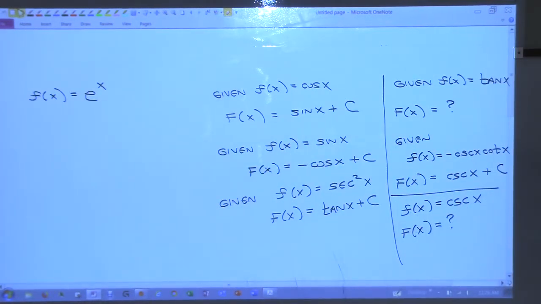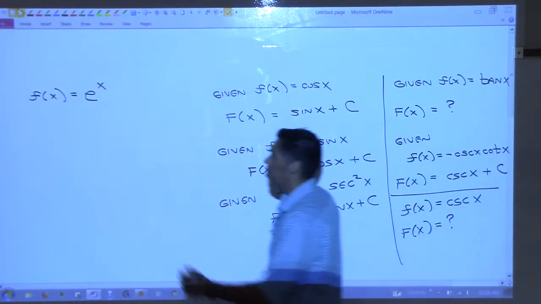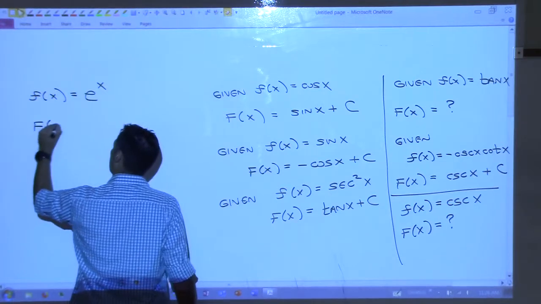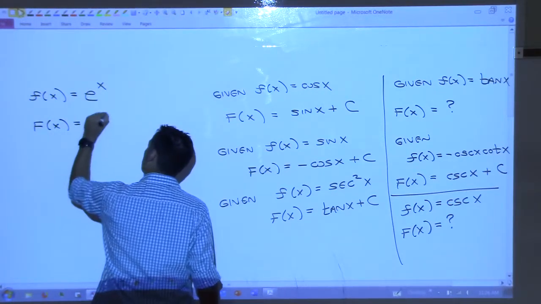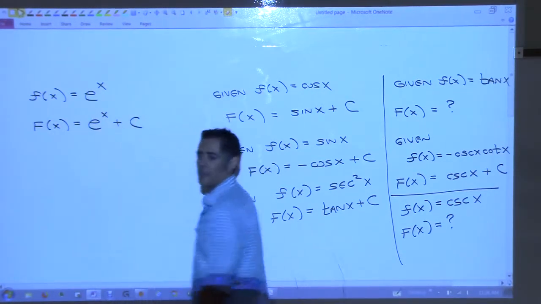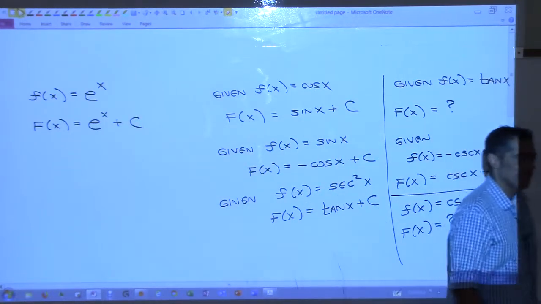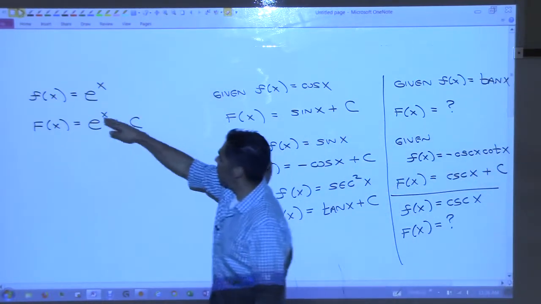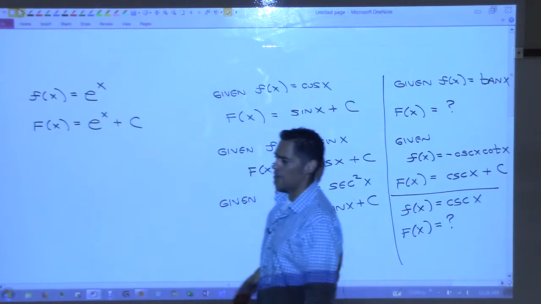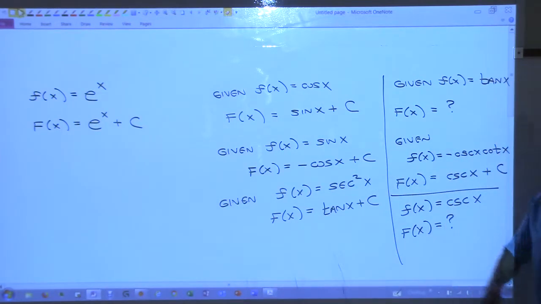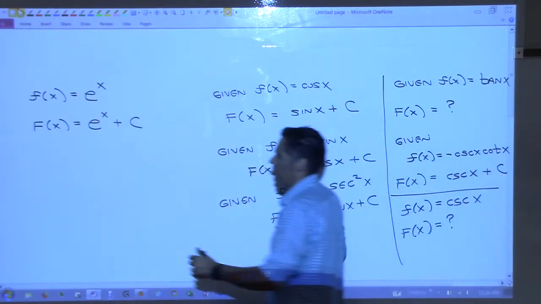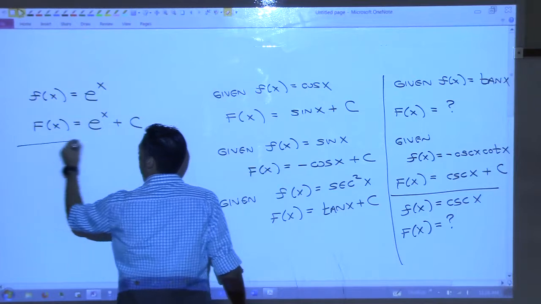Why is that easy? It's the same thing. Because the derivative of that was itself, right? So if capital F of x here would be itself plus c, take the derivative of e to the x plus any constant, and you would get back e to the x. So we're in business there. The derivative of e to the x is e to the x. The antiderivative of e to the x is e to the x. It's like the best case scenario. All right, let's do another one.